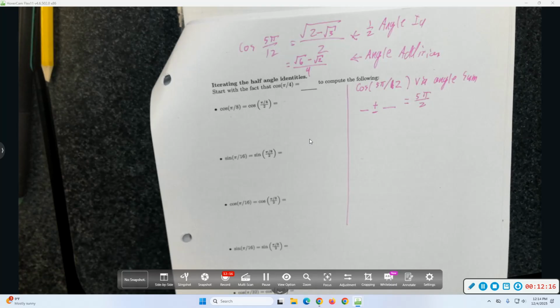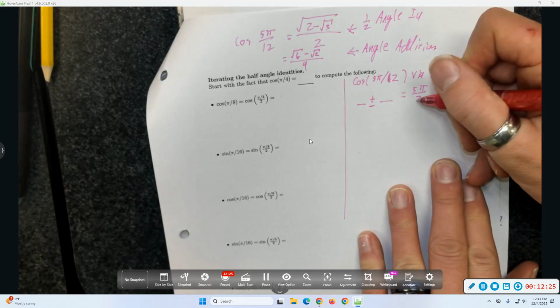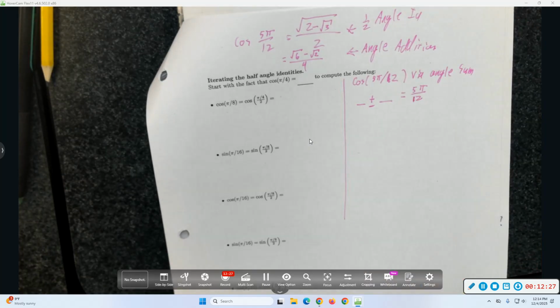Well, those of you who just recently looked at that previous page definitely have some, but let's try to come up with some. You wrote 5 pi over 12, or 5 pi over 2. Hopefully I said 12. So I need to find two things that add up to 5 pi over 12, and are also things whose trig functions you know. Tell me some things that might add up to 5 pi over 12.